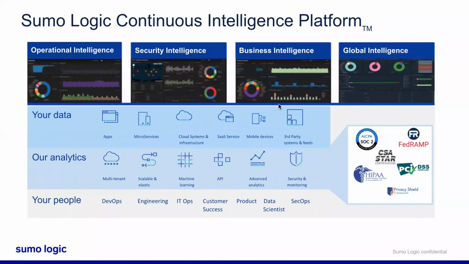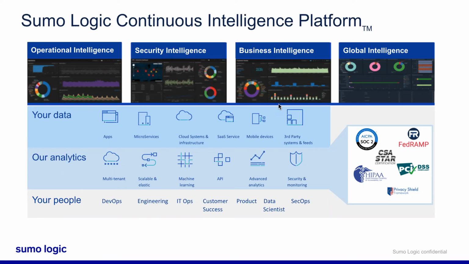So up on the top of the screen here, we have a couple different examples or scenarios. Operational intelligence. Are your systems up and running? What is your MTTI or MTTR, those mean time to investigate, to identify and to resolve, which are more and more critical every day. Other system health concerns can be assisted with Sumo Logic.